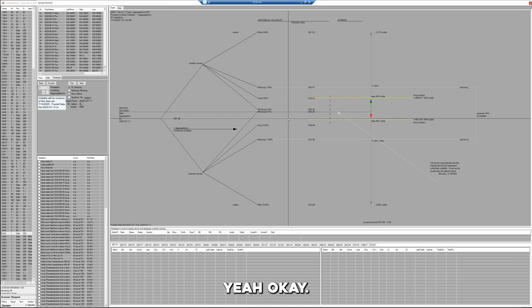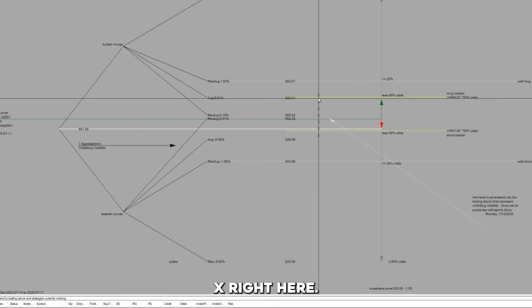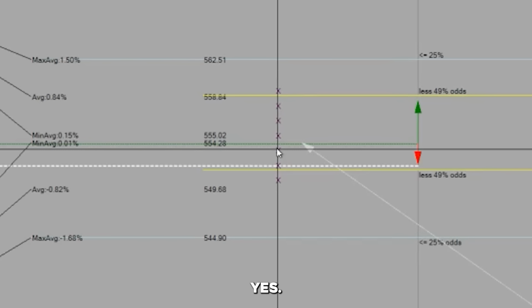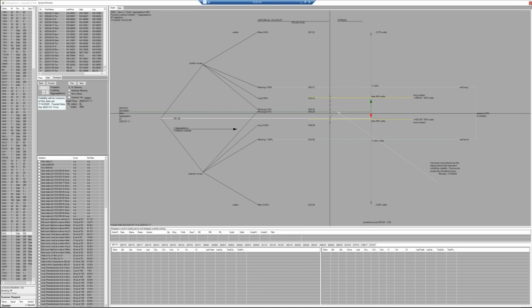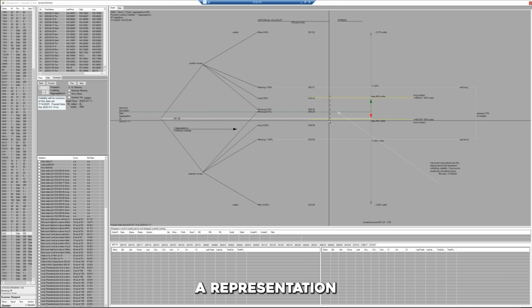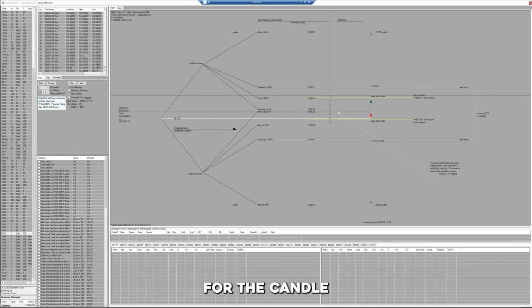Okay, so that was the main things about the volatility graph. And next up, we have just one thing, that is, you see this X right here? Those X's basically represent the candle for the day. It is not telling you that both the high and the low should be below and above the median. It's just trying to show a representation of the candle. And the candle is a bit different here.